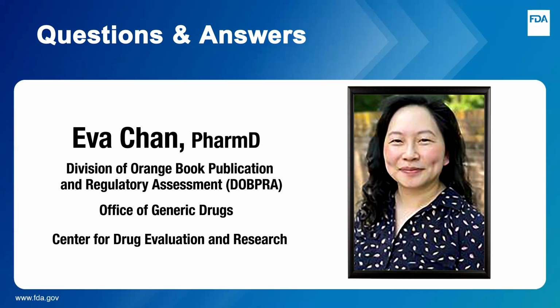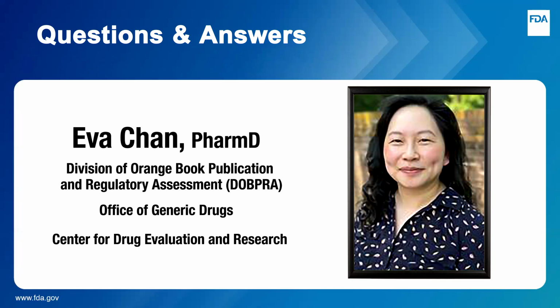The next question is, if a drug product is repackaged or distributed by someone other than the applicant, will it be given a TE code? Products that are repackaged, as I mentioned, are not going to be listed in the Orange Book, but if it's approved and being marketed under a certain application number, whatever TE code that application has is going to be the TE code for that repackager. Okay, thank you for that.